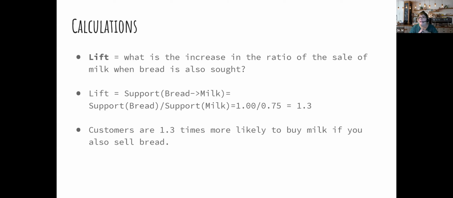However, let's say you couldn't accomplish it in close proximity, you might place coupons. Let's say I can't change my store, but I know that people that buy milk are more likely to buy it if I also sell bread. So why not put a coupon next to the bread aisle and the milk aisle, so that if they buy the milk, they can get a discount on bread or vice versa, right?